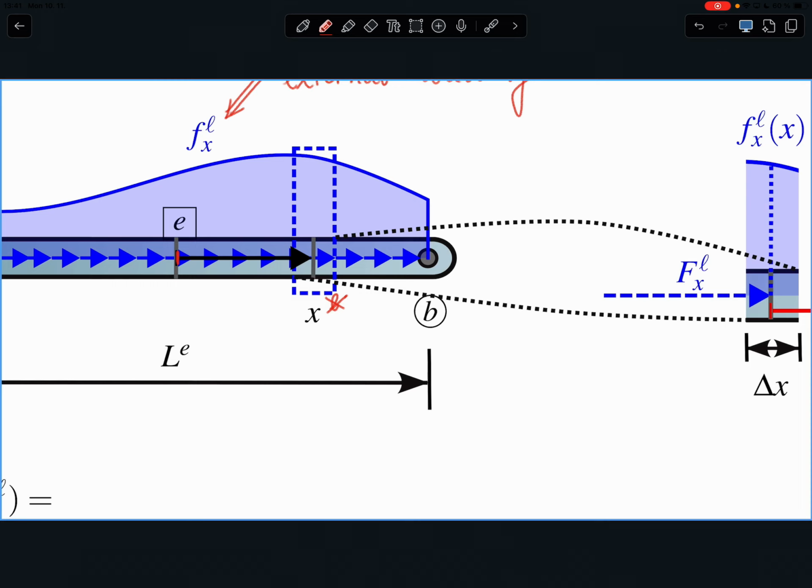So this x is a variable, which tells me where I'm located, and in order to compute the work done by external forces, I do the standard trick of any continuum theory. I take the cross-section I'm interested in, and I separate it from the rest of the structure by these two virtual cross-sections. You have seen that many times before. This is attributed to Mr. Euler. So these are cross-sections.